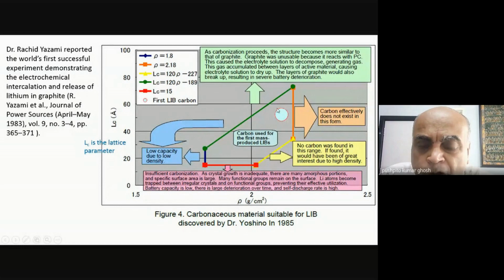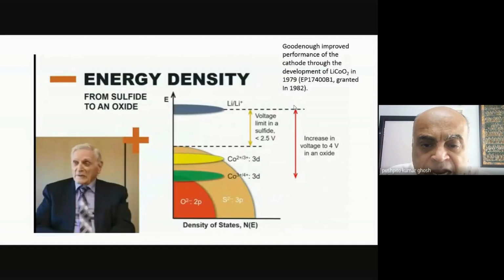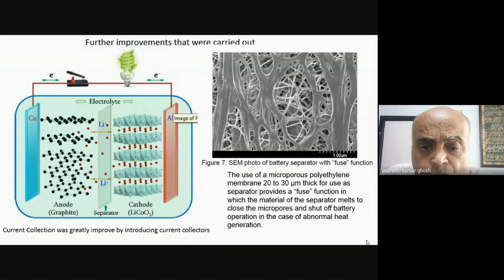So Yoshino contributed towards the carbon, which serves as the anode in the discharge cycle, and Goodenough really developed the cathode material, the cobalt oxide. And Stanley Whittingham is the one who first found out about how lithium goes back and forth in these lattices. Let me also tell you about two other innovations.